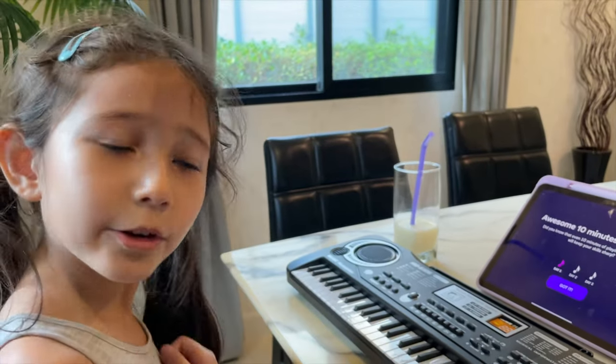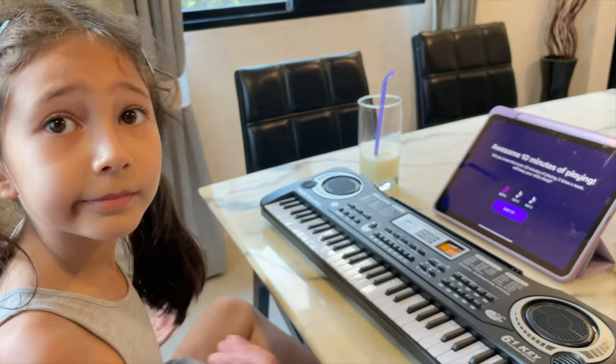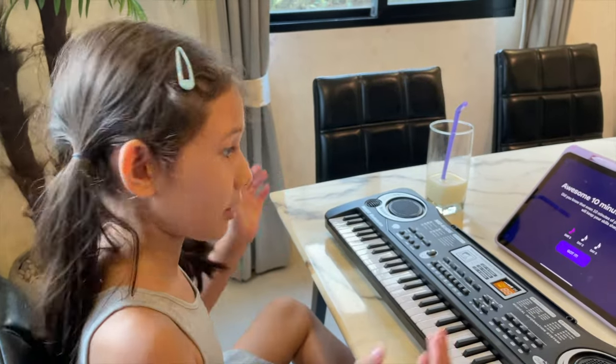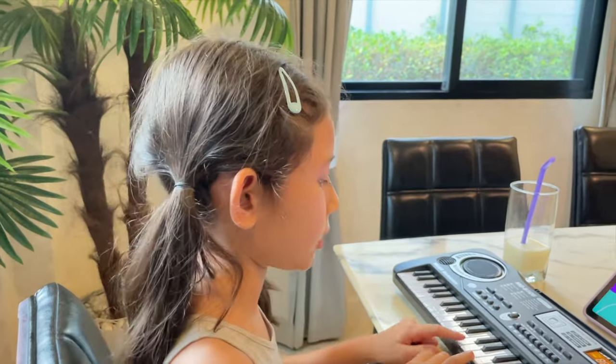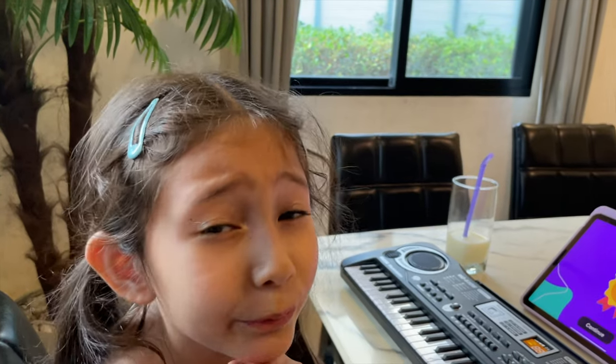Clicking on the piano for the song, I'm Gonna Be a Mighty King. Something else. Because it makes a beautiful sound when I try to hit the notes in the song. Because I want it to be beautiful, beautiful.